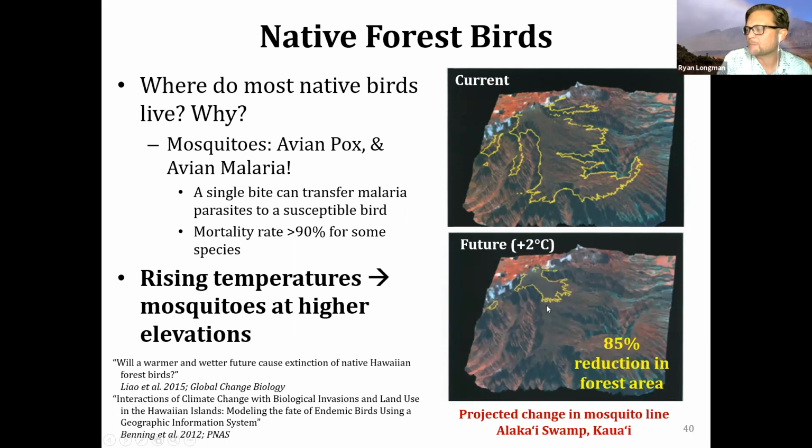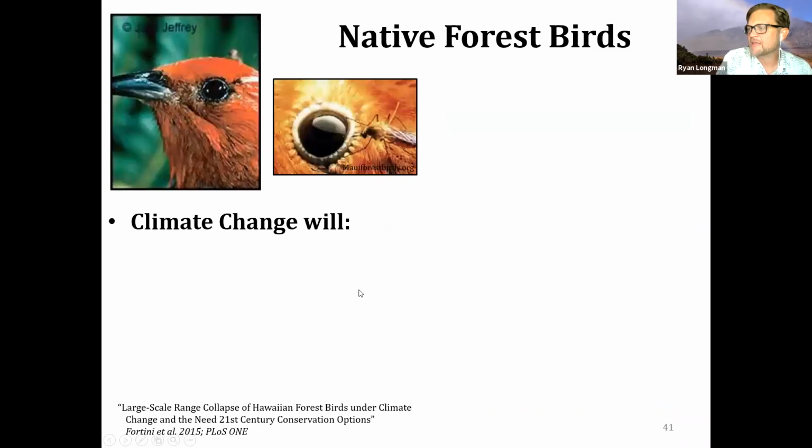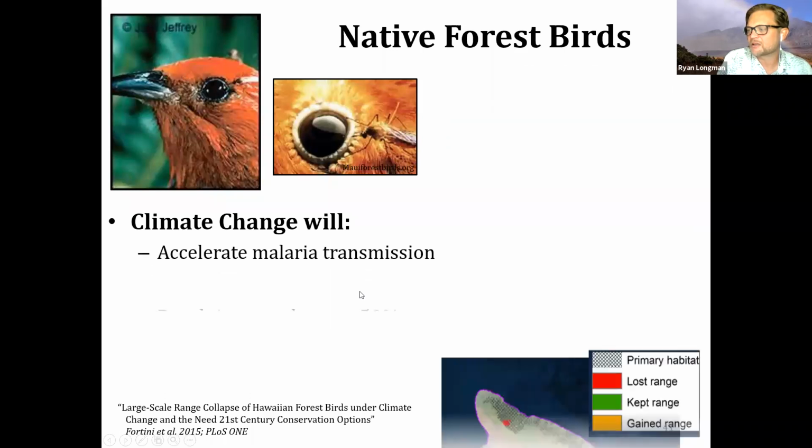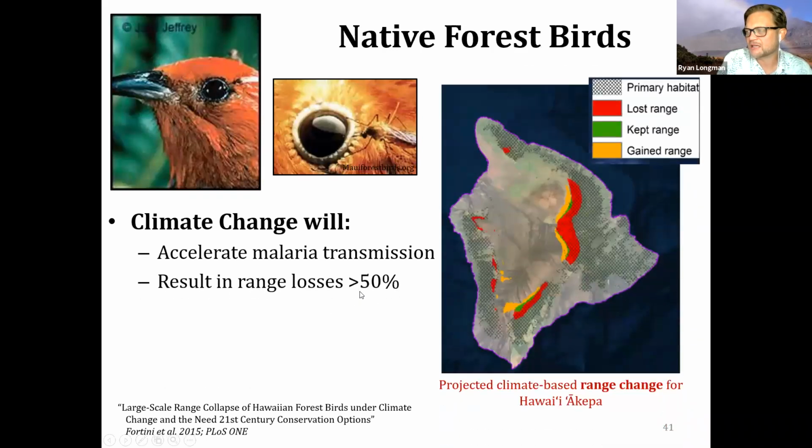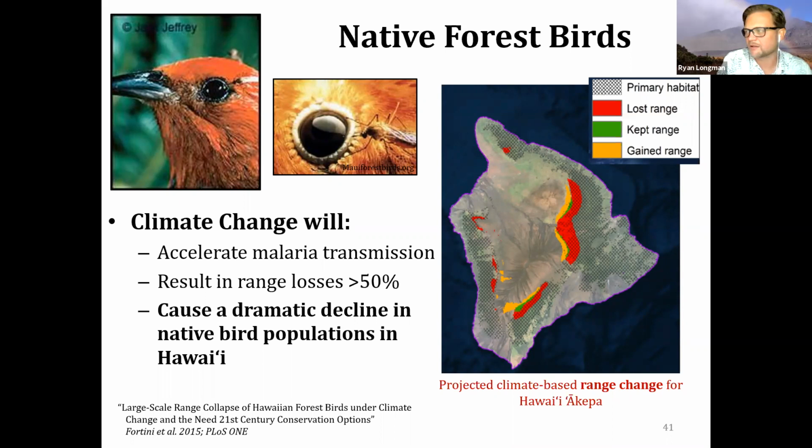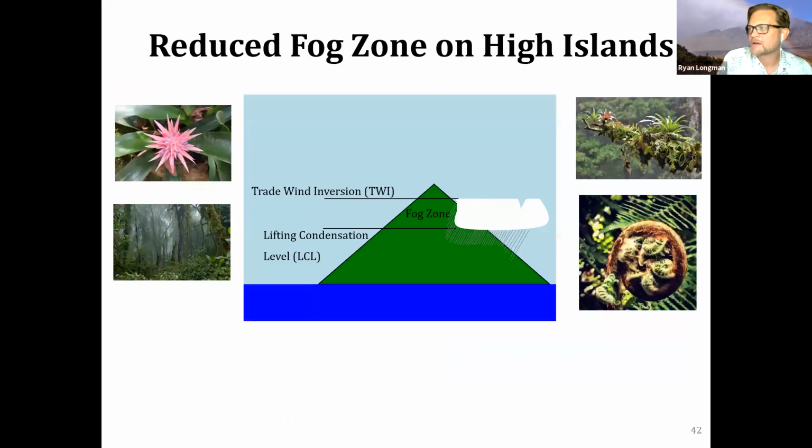and this is having a huge impact on bird habitat and population. So this is the current population for bird habitat. This is showing with 2 degrees of warming how much that shrinks. So an 85% reduction in forest area just because of rising temperatures. And then that has an impact on birds, expecting up to 50% loss in birds just because of the disease and because of the lost habitat in the future. There's a lot of information out there if you're interested in birds and protecting birds, supporting these findings.